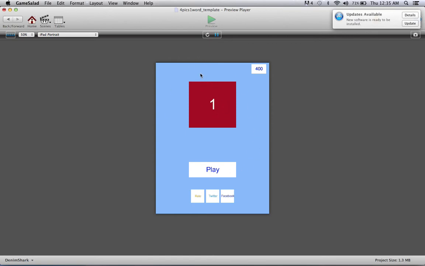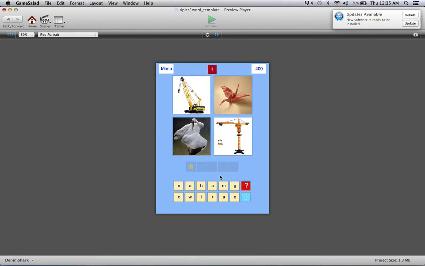So here we have the level counter. We have our coins here, which will be used to purchase power-ups. Some social networking buttons here that you can link to your Facebook or whatever. So here's our first level. The word is crane here. So there's that spot checker. It just keeps track of where, if you press one of these letters, it'll go.